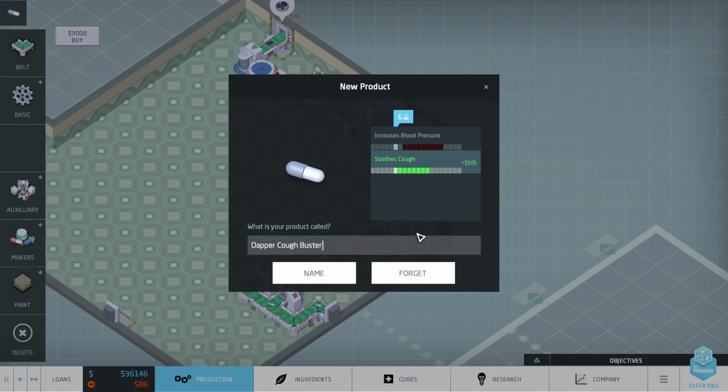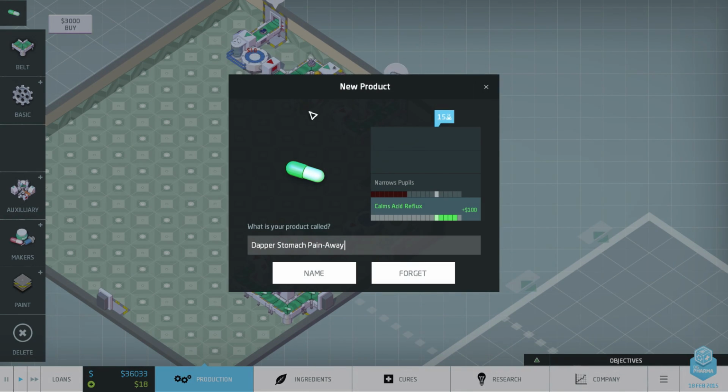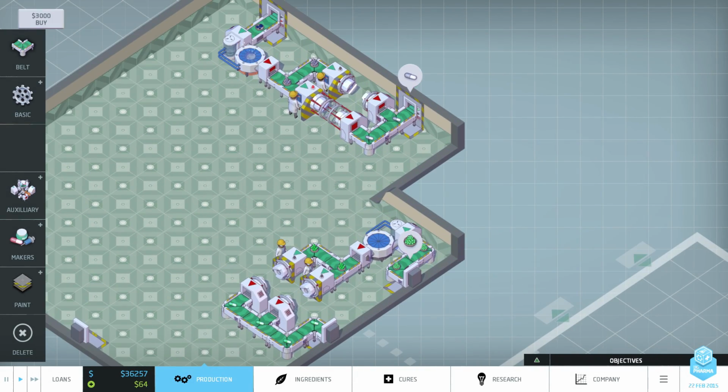Now this means that we need to name our drug. So we've got Dapper Cough Buster. That's not going to do. I'm going to be using our master name list for this, and I've already got it up on screen. This will be the epiglottis. That's actually a good name. The Dapper Epiglottis Cough Catcher. There we are. Nice bit of alliteration. And here we've got the Dapper Stomach Pain Away. This shall be the Dapper Nuno Silva Pain Buster. Not so much alliteration, but we'll just have to go with that.